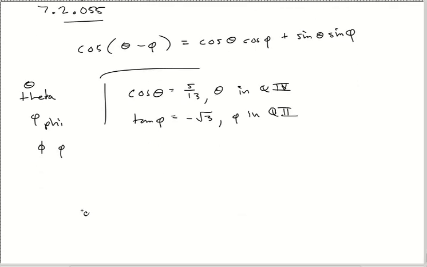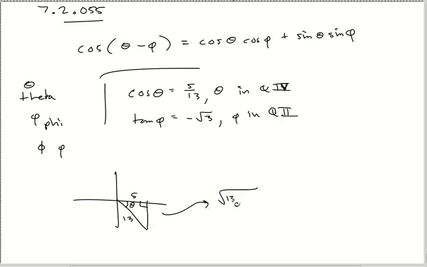I'm going to start constructing a triangle for each one of these, okay? Notice it says in quadrant 4. That actually is more helpful than you think. I'm going to construct a triangle thinking like it's in quadrant 4. This is my theta, by the way. Cosine, if you remember, is adjacent over hypotenuse. Notice that it didn't give me the opposite. Well, then we can find the opposite, right?